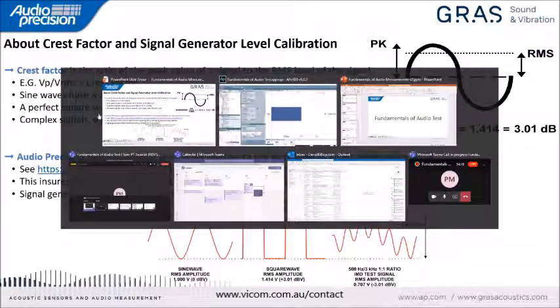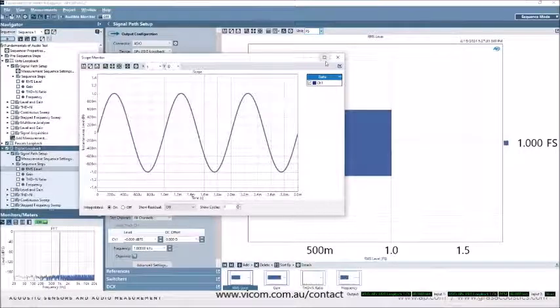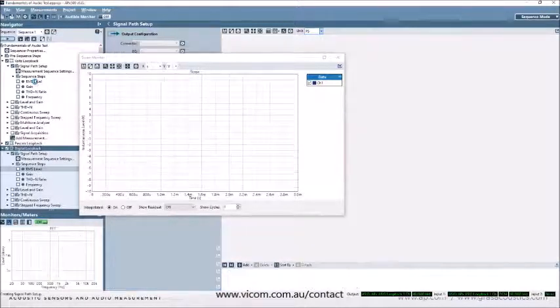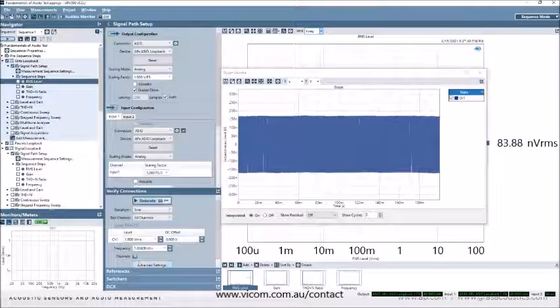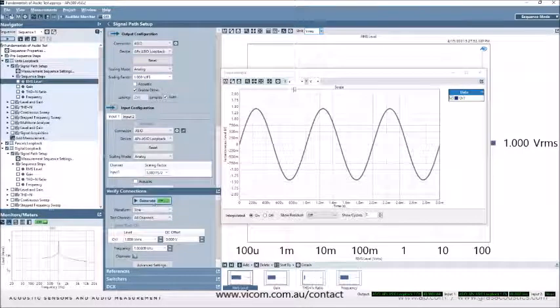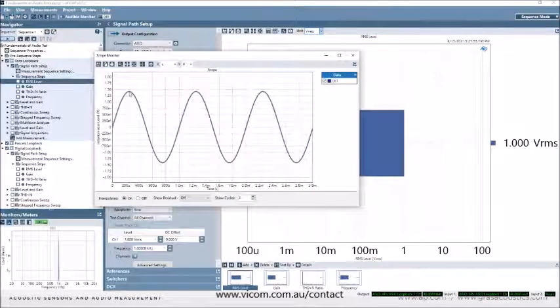So if we look at our friend, the sine wave, if I generate a sine wave of 1 volt RMS, you'll notice that these peaks are actually reaching 1.414 volts peak. And so I divide one by the other. The crest factor of a sine wave is 1.414 or 3 dB, or for those of you who remember high school geometry, it's the square root of 2.